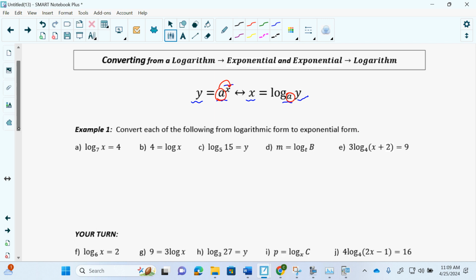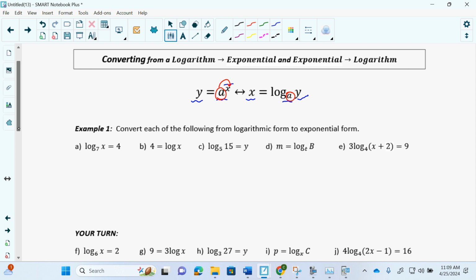So let's look here. What is the base of my log in this one? 7. What's the base of my log here? Now, with a square root, the index is a 2, but we don't write it, correct? We don't have to because it's the most commonly used root. Logs, the most commonly used log is log base 10, because like Richter scales and stuff like that are in base 10 magnitudes, and so are pHs. So when there is no base, it is base 10. So you can fill in a 10 there. Just like when you look at a radical and there's no index, it's a 2. Okay? So this one is base 10.